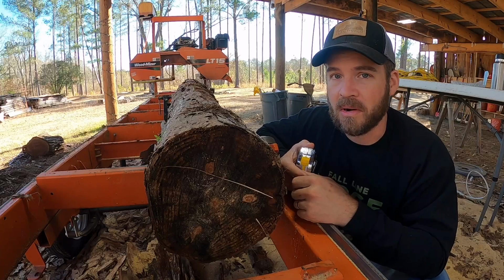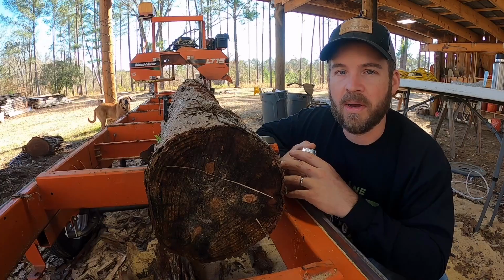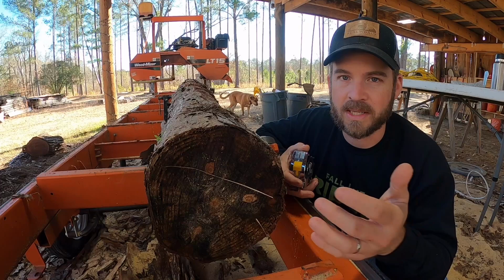And I've also got it the wrong way on the mill. So I'm at the base of the mill, or the foot of the mill. The head of the mill is back up that direction, and you're really supposed to have your small end towards the head of the mill. It's much easier that way, and you get your most efficient sawing when you have your log set up like that. But that's just not how it worked out, and I'm not going to flip it around now. So let's go ahead and saw into it and see what we can get.